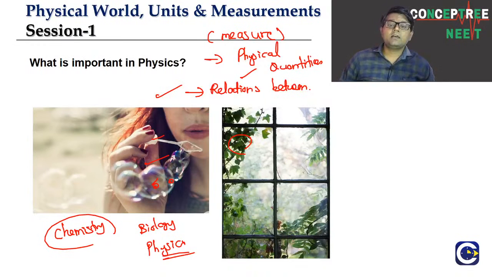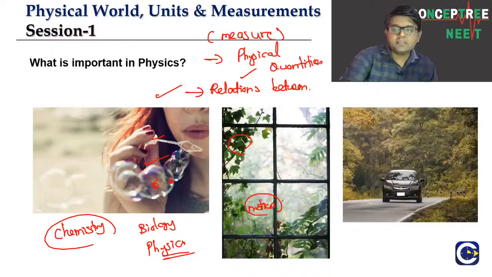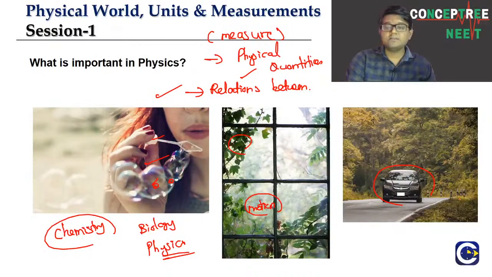But if you are a chemistry student, you will think about the chemical composition. If you are a physics student, your eyes or focus will go to whether there is a motion for these leaves or not, what is the length of these leaves, what is the area, what shape it is. All these things are related to physical observations. Similarly, anything we look at, say for example a road, and you see that there is a car on the road, what is the first observation we are going to make? Our first observation will be the speed of the car, the distance moved by the car, and such observations.